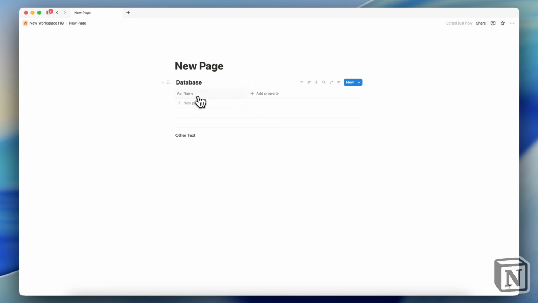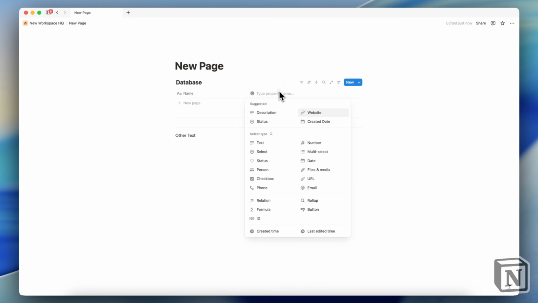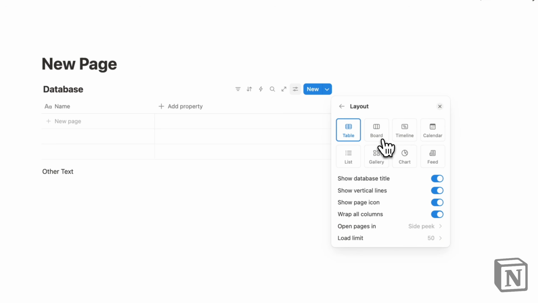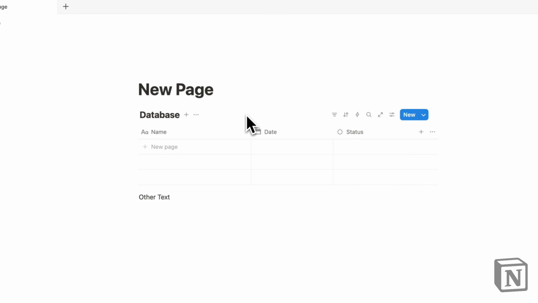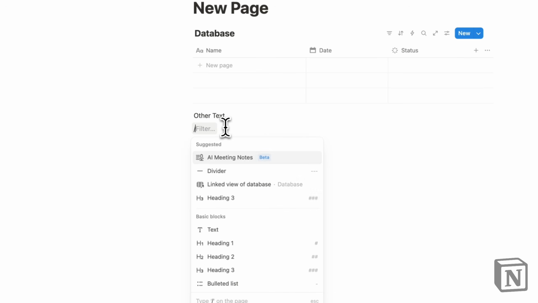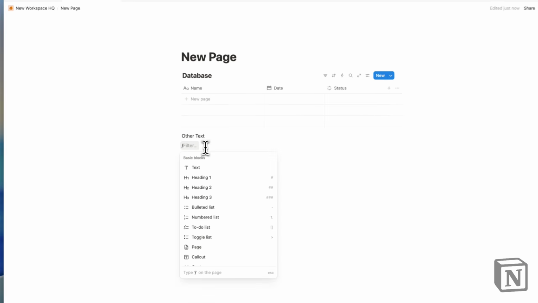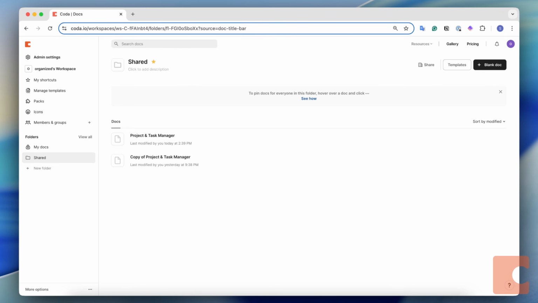The other thing to note is that each database has properties, so you can add things like select, text, URLs, and all of these things when you add a new database. And then a database can also be viewed in different ways, so you can change the layout to things like board view, timeline view, calendar, and all of these ways to see your data. In terms of block options, you can type / and you can see all kinds of things that you can add, from callout boxes, quotes, bullet list, headings, and more. So that's essentially how Notion is built. So it's based off of pages, blocks, databases, and it's up to you how you organize them to fit your workflow.